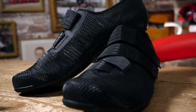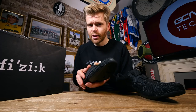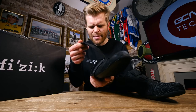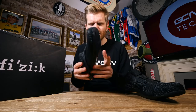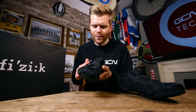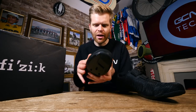The closure is Fizik's PowerStrap, which is the same as on the other PowerStrap shoes Fizik make. I'm a big fan — you've probably seen me wearing them in videos. This is a Velcro closure, unlike a Boa dial, and that's good because it's nice and simple. It gives a secure hold, and it's easy to adjust and tune your fit. It's nice and lightweight too, but it's not just a standard Velcro closure like you'd get on a pair of trainers. It's a much more comprehensive one that wraps around the foot and is said to act like a ribbon to give you a much more secure hold.